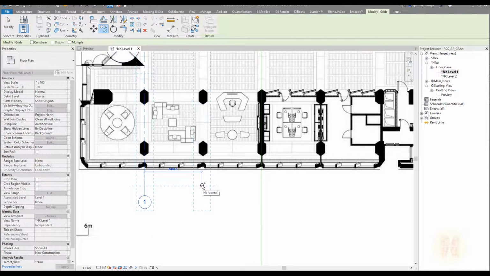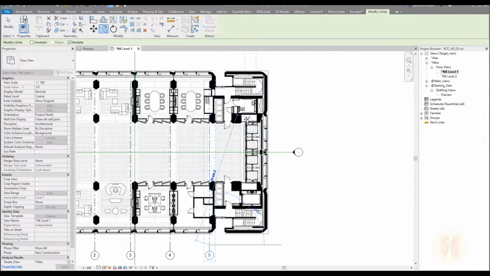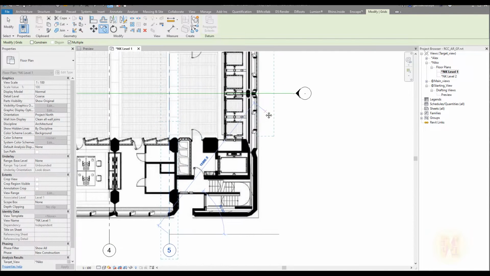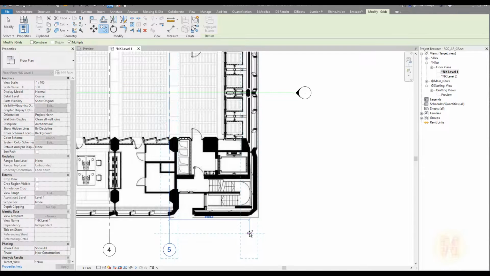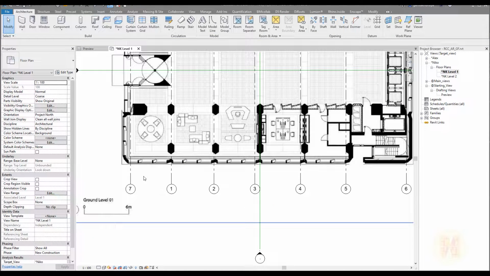Now let's copy as many as we want. Don't forget this button here, the multiply. And you don't need to use this tool again and again. This tool will stay on until you finish. Like 1, 2, 3, 4, and I think this will be 5, 6. I'm not sure. Maybe it's here. Yeah, the column is here. 6 will be here. And I think one more here. Yeah, it's somewhere here. And as you can see, here is my mistake, right?